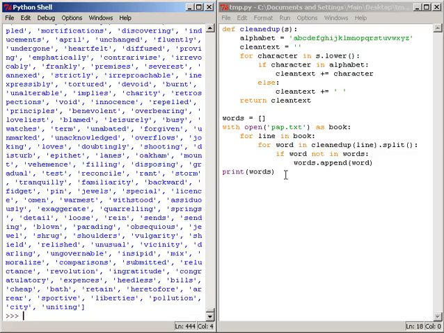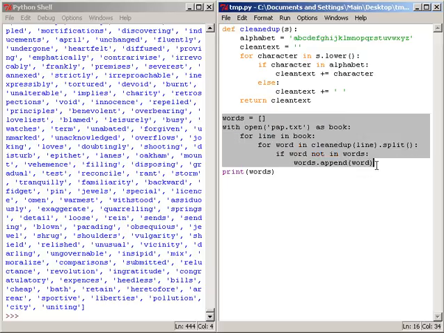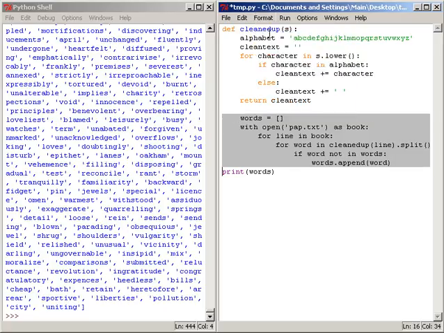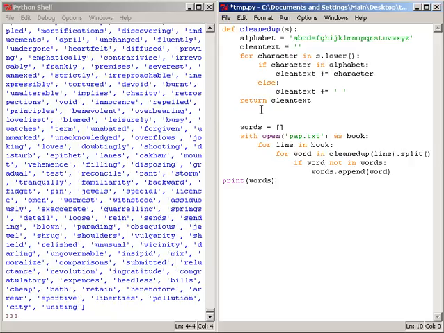Now let's modify this so that it's used inside a function that, instead of printing the words, returns them. Here's a handy hint. If we select text, we can indent it automatically using Format, Indent Region. So let's take all of what we've written and make it part of a function called wordList. This compiles the list of words using the code we've already written and returns it.